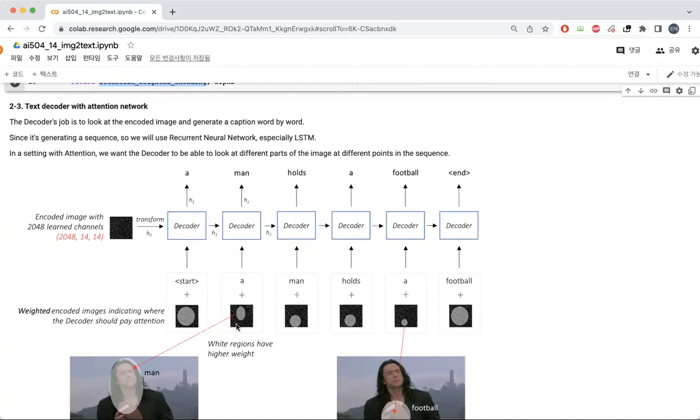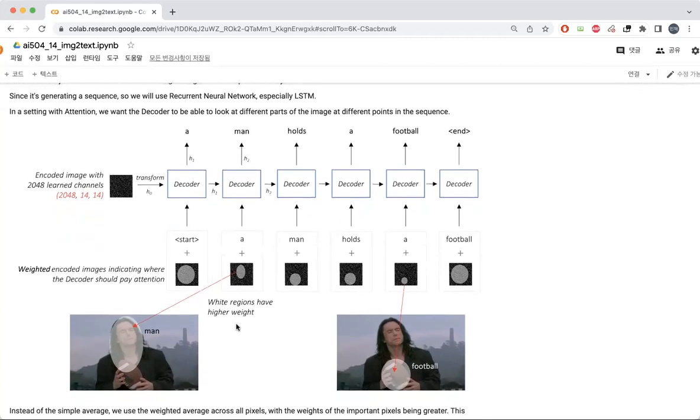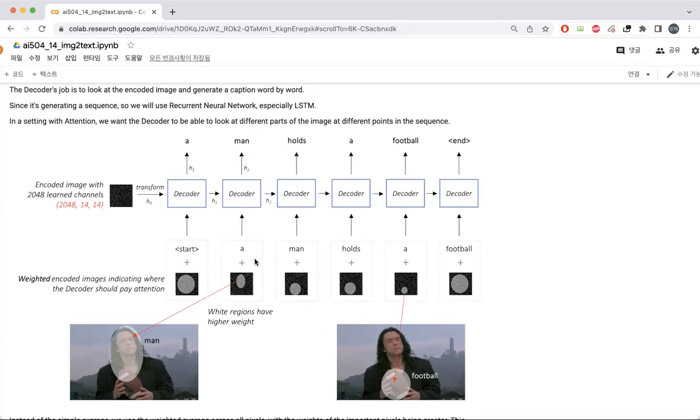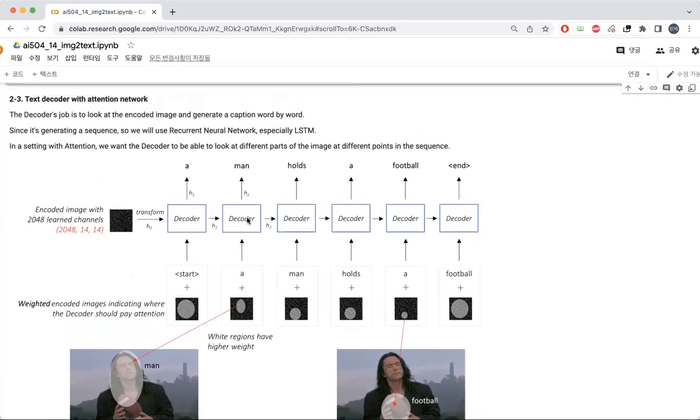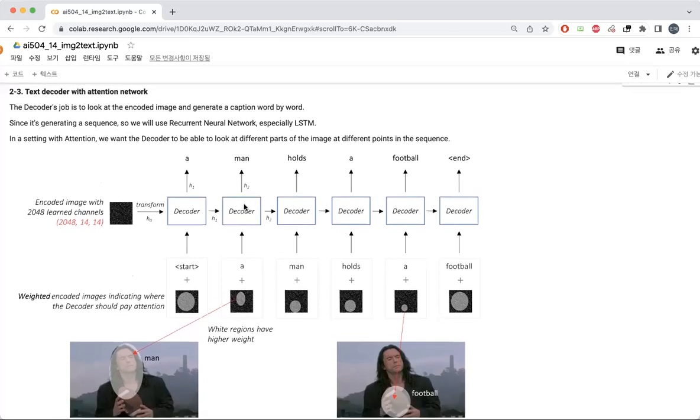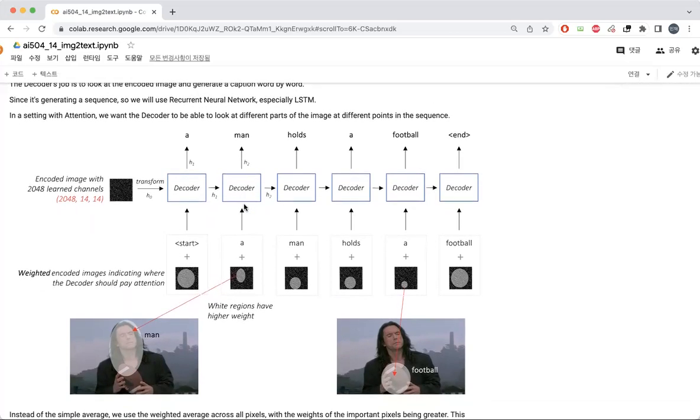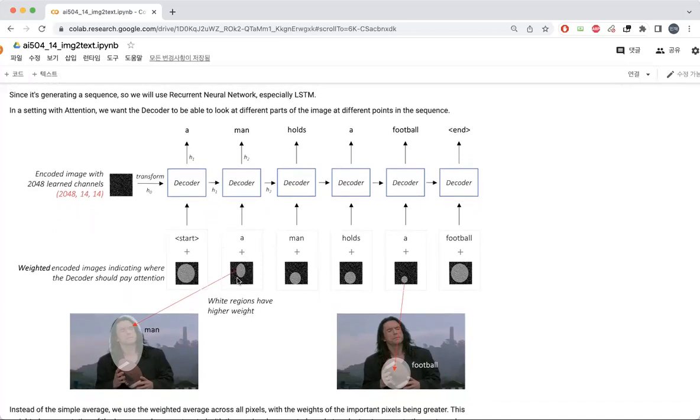For example, if you get the token and the attention network depicts the area you have to focus on, and this area means the man. So by inputting this token and the attention network's output to the decoder, you can get a man token. Easier than before by using the attention network, right?